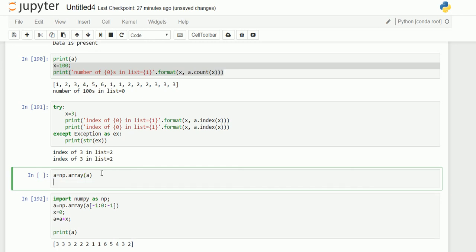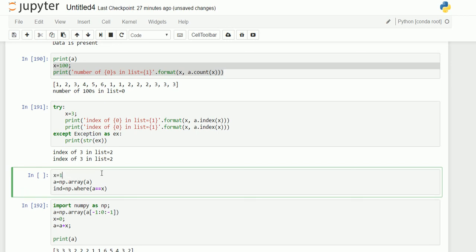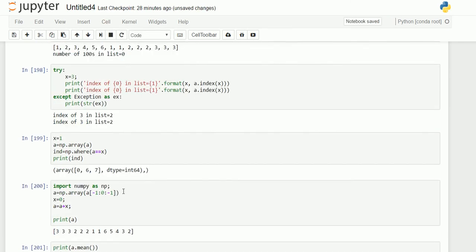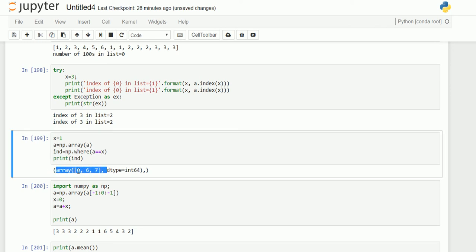Okay, now index is equal to np dot where a double equal to x. Let's say x is equal to 1. Print index, cell, run all. You see, it's an ND array with values 0, 6, 7.